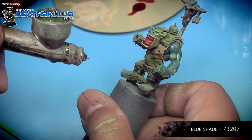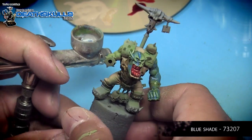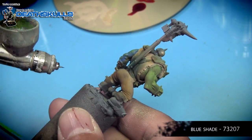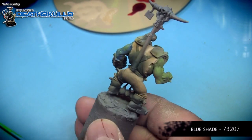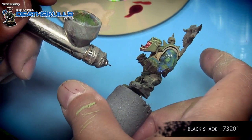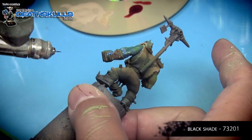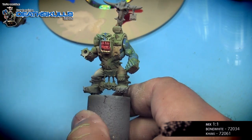Now, the second shadow using blue shade. This color should be kept in the bottom half. Black shade is the final shadow and should be kept in the lower quarter. Now the highlight is applied on the upper quarter using a 1-to-1 mix of khaki and bone white.